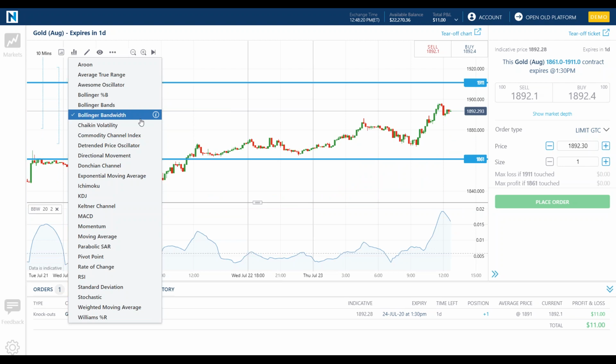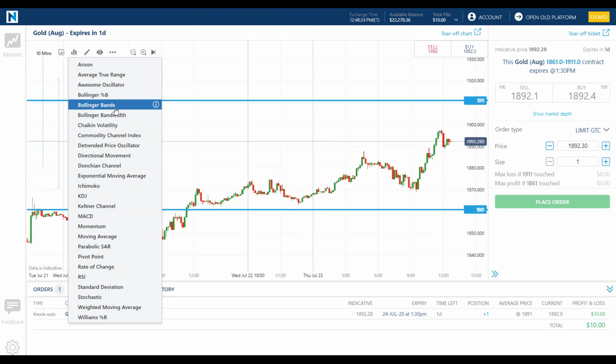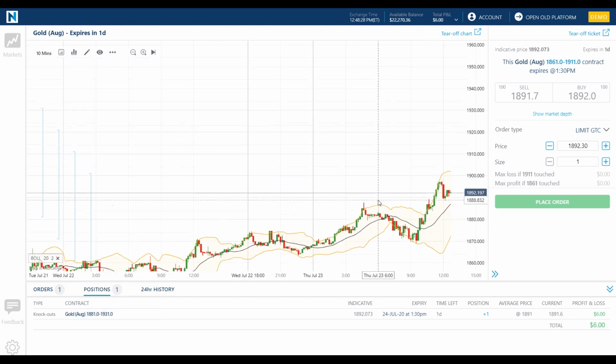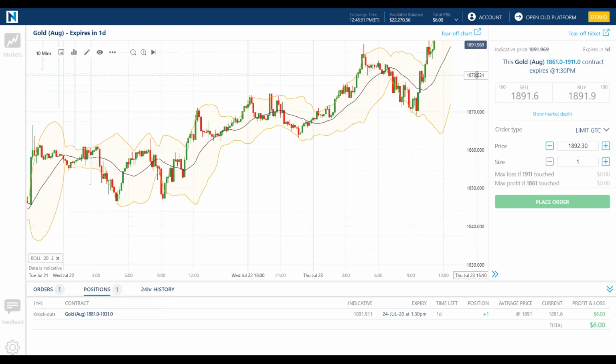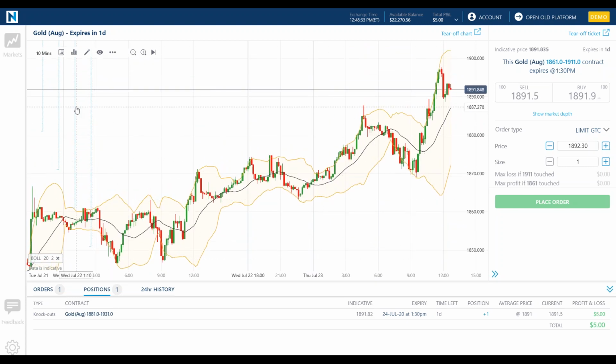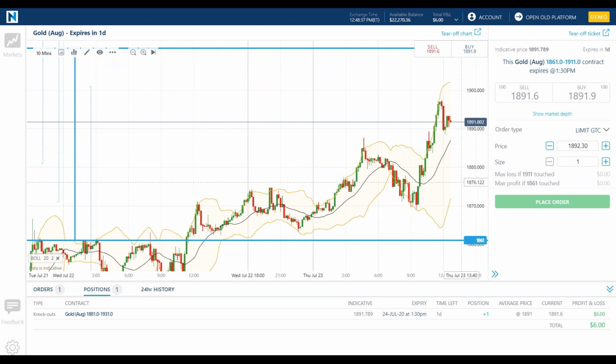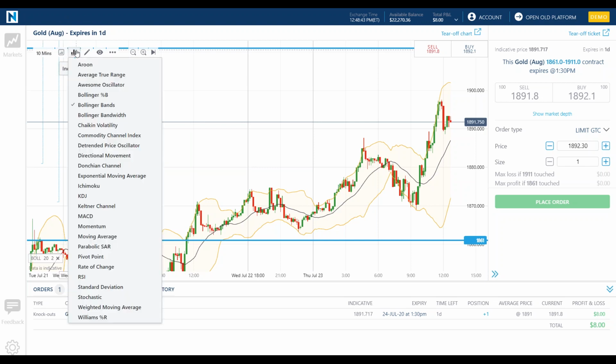I can click on that, and that's the Bollinger Band width. I wanted the Bollinger Bands themselves. There we go. And you'll see them populated on the chart for you. And let's just put a contract around that so you can see the parameters, and it can help you in making your potential buy or sell decisions. So take a look at these different technical indicators that you can put on your charts.